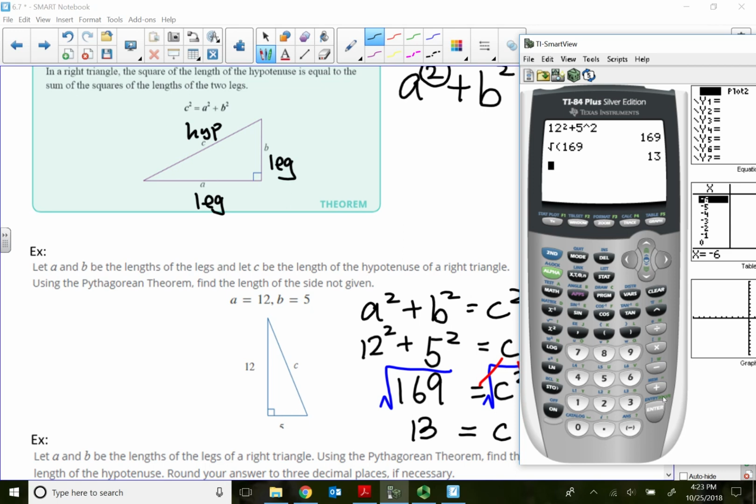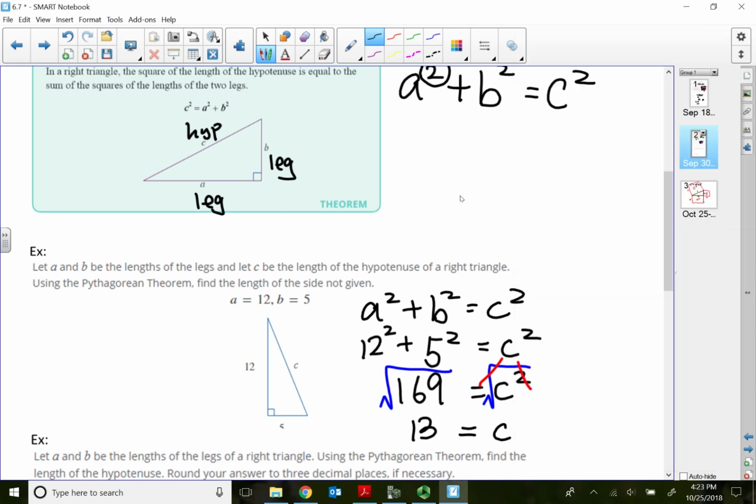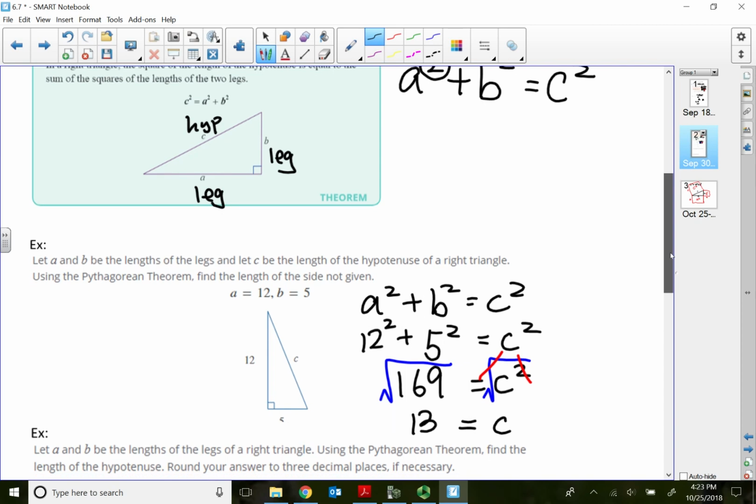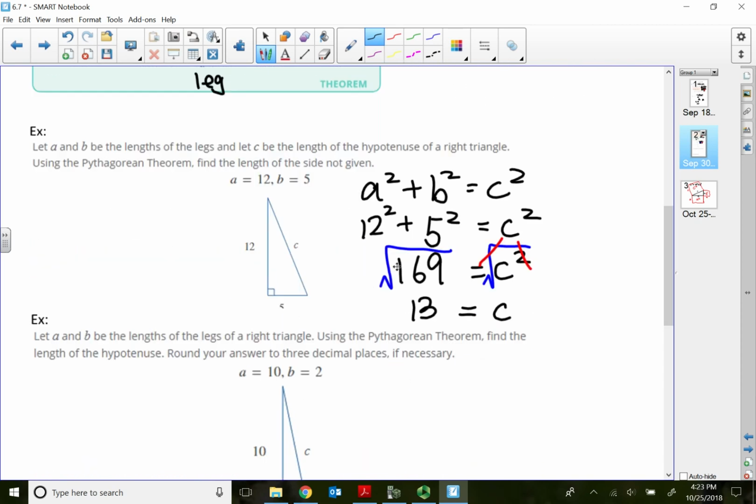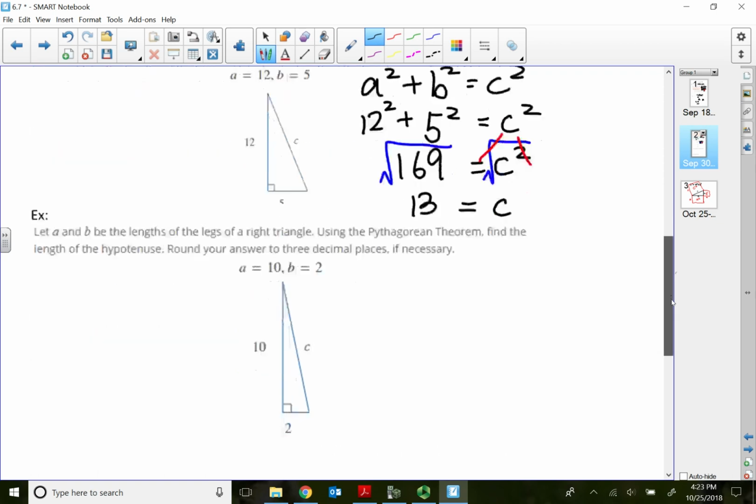There you go. Now, in Module 16 of Math 108, when we take a square root on both sides, the answer is supposed to be positive or negative. The reason I'm not mentioning negative is because I cannot have a negative side. So whatever side I'm looking for, I'm only going to use the positive answer. You can't have a negative dimension on a geometric shape.